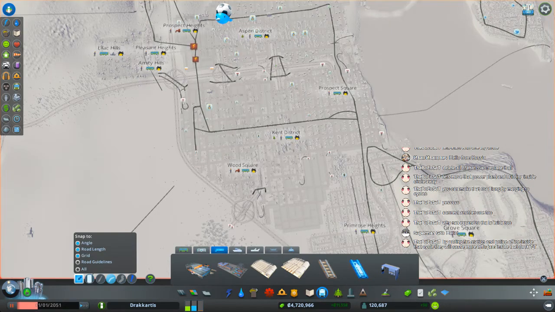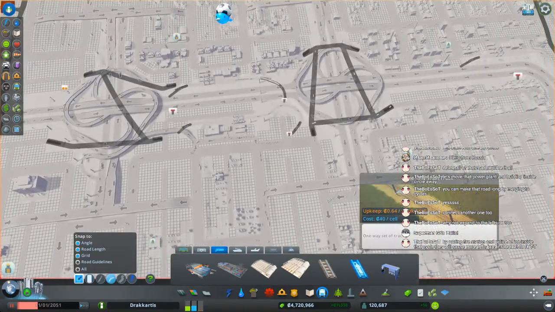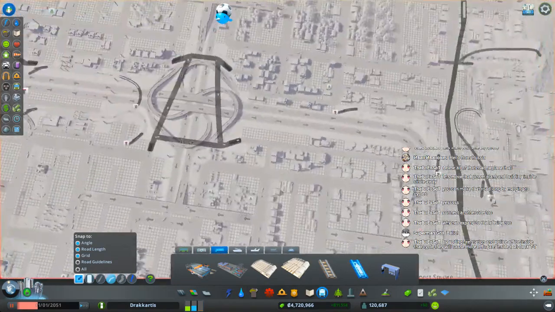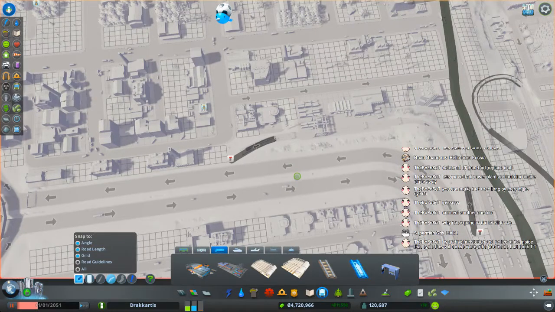What I want to have is that thing to travel a big distance so the trains can spread out. Alright. We want road guidelines, grid, whatever. So this is step 2 or 3. 2. Let's do 2.